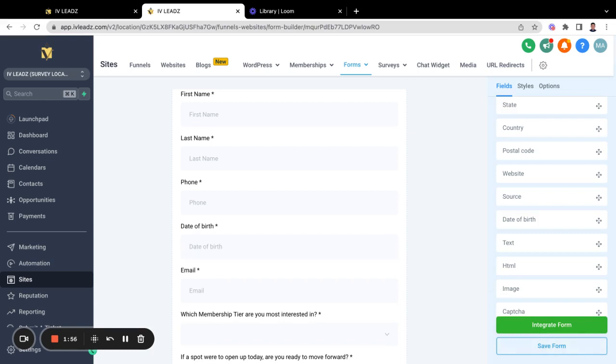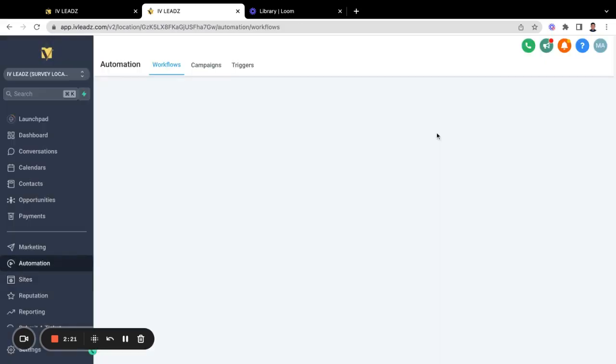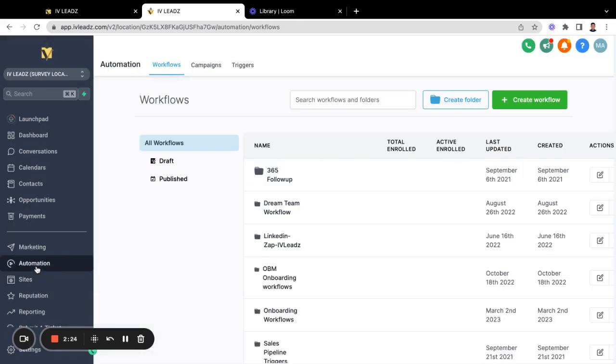Now, once you get those birthdays in your contacts, then it's a matter of creating an automation to be able to set it up. You don't have to remember the actual dates because we have a lot of prospects and it's definitely impossible to remember everyone's birthday. So you need to have a workflow. Oh, that's the second step. So just go to automation. Go to automation and then click on create workflow.